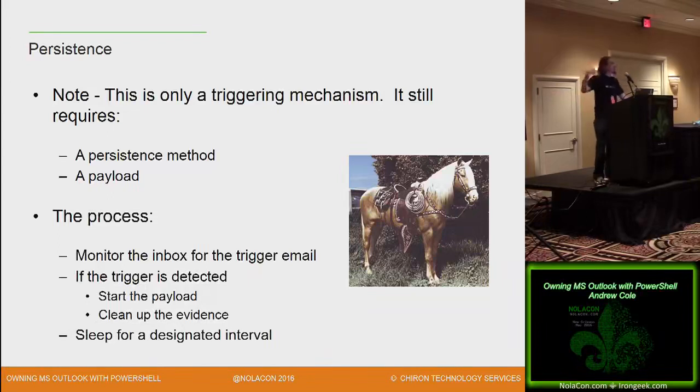It will then, after it detects the email, start that payload, have the payload call you out, after which it's going to delete the email. It's going to remove it from the deleted items folder, and then it's going to go into a sleep cycle and then start listening again over and over again, monitoring that inbox.